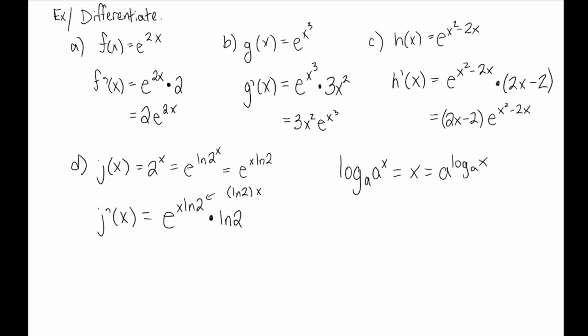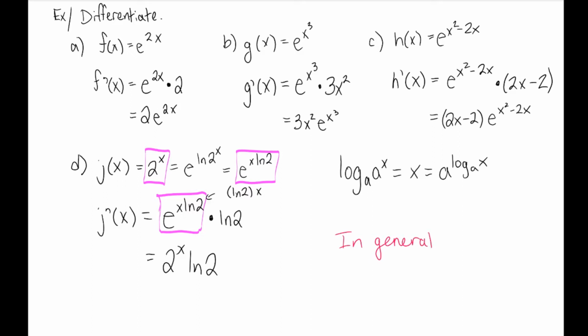And so my final derivative of j would be e to the x ln 2 times ln 2, or if I sub 2 to the x back in, because I know that this part is equivalent to this part, I can replace this with 2 to the x. And so I get that this is actually the derivative. In general, the derivative of any exponential that's base a is actually just itself, but times ln of a, which is really handy to know, although not actually required in a lot of questions in standard level.